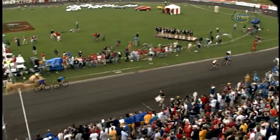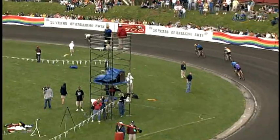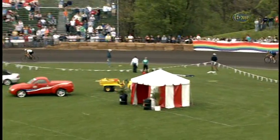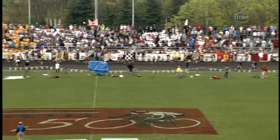We think that's Jason Fowler. We need to get a check on that, but he's on the rivet trying to get a gap with only 8 laps to go. It's an opportune time. That was a great move by the Cutters rider, and the Major Taylor rider again is off the back, and he has a huge gap to close, and even if he closes it, he's going to be in an awful lot of pain on the last lap.